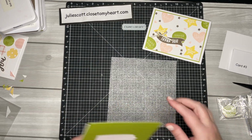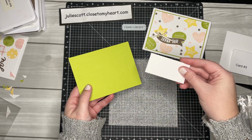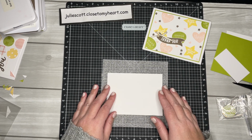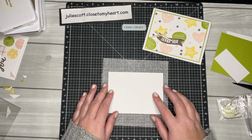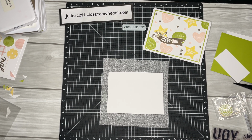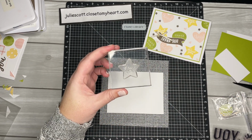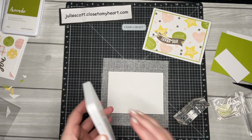I'm going to grab my little foam piece. But in your card number 2, you have this little white piece that was for the banner. And then this avocado is going to be our background. And then this piece right here is what we're going to random stamp. So with random stamping, you kind of want to go in like a triangle formation. And let me show you what I mean. If you're new to random stamping, it's been around a while. I probably should have got a smaller block, but this one will work. So I'm taking the star, thank you, and canary ink. That's the one I'm going to start with.